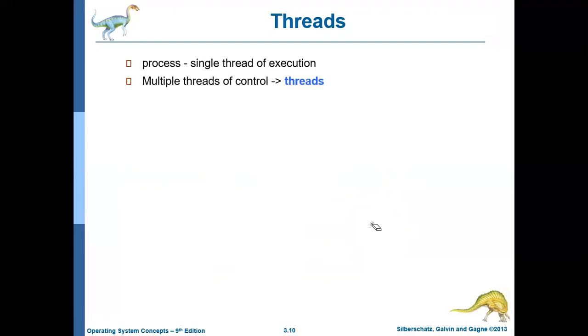For example, when you are executing a word processor application, it can read your text, whatever you are typing, and also in the background it can check spelling. So in that case, multiple threads are running. If there are multiple threads in the process, then the process control block should provide features to store information about these threads, and it may also need to include multiple program counters. So that's it about the process control block.